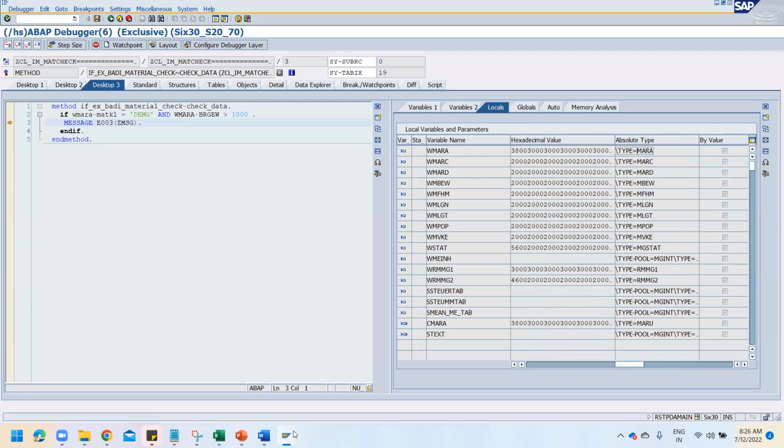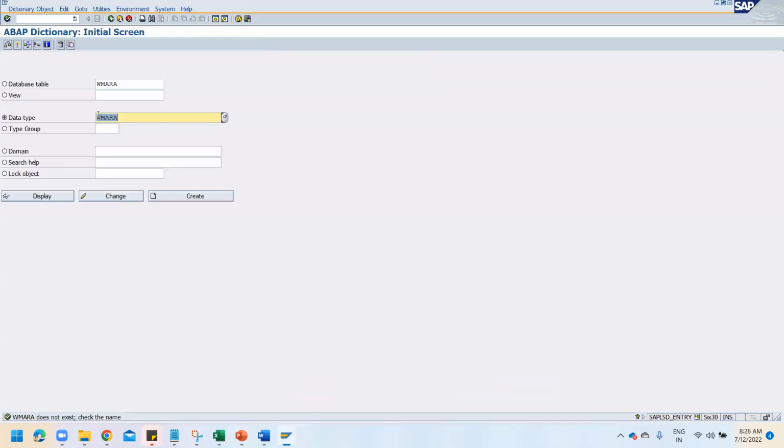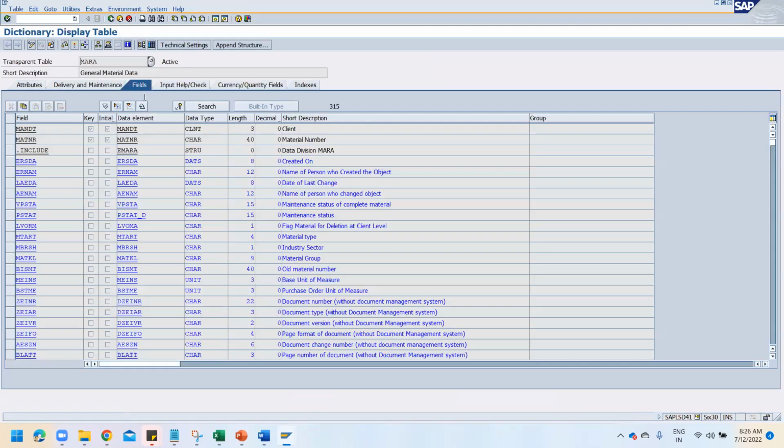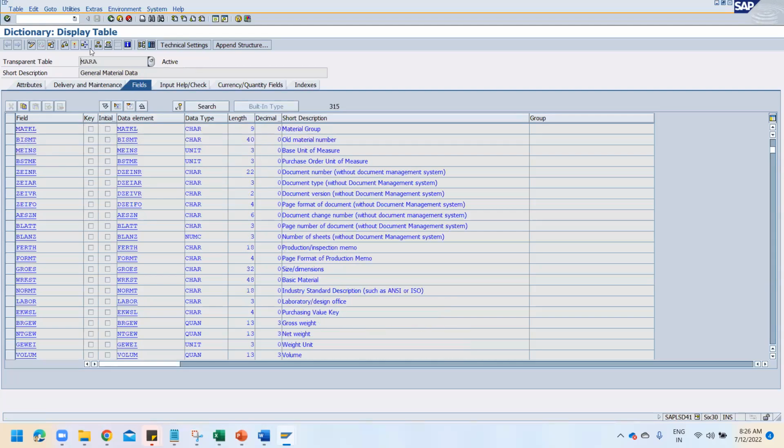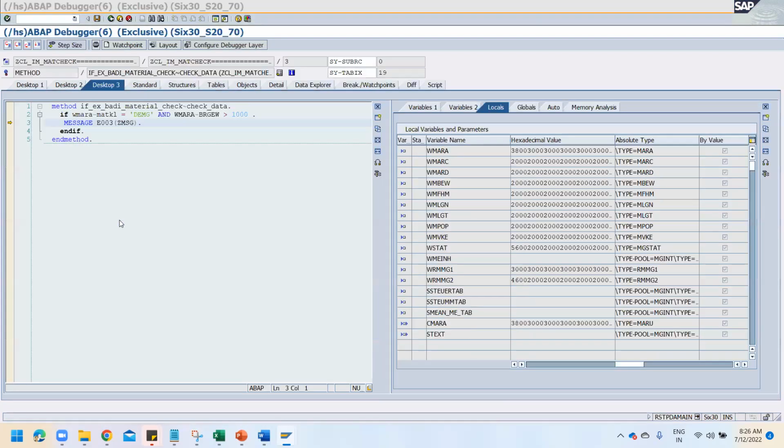So you can come and search MARA. Yes, we know already, MARA is the table over here. And from the material group, you can search it. MATKL, and see here, this is the material group, right? And there was one more field called BRGEW.